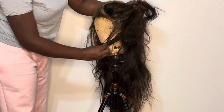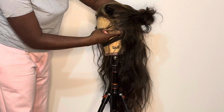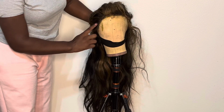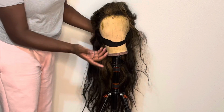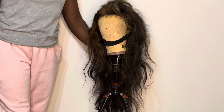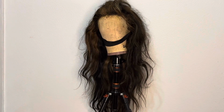So I'm going in and I'm gonna show y'all more detail of the frontal. As you can see, the little glue right there, y'all see it's clumped up. We're gonna fix that, okay? I'm just showing y'all each side of the frontal, how it really look, and that this frontal is not dead. It can be brought back to life. So that is what we're gonna do. So let's get up into this video. All right, stay tuned. I'm gonna show y'all how to get it done.